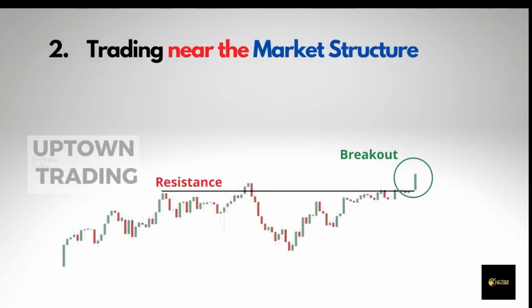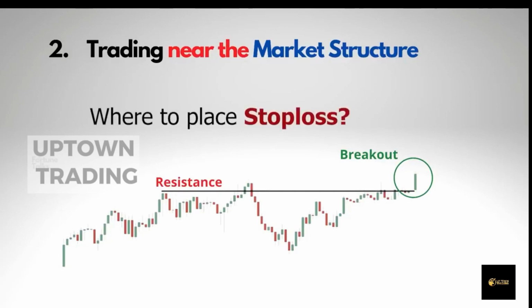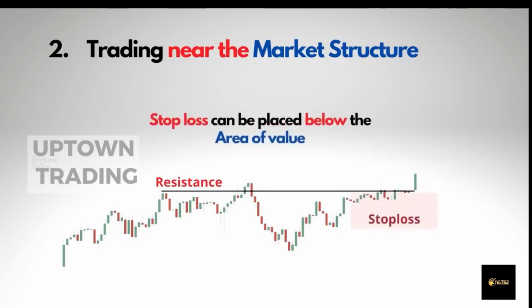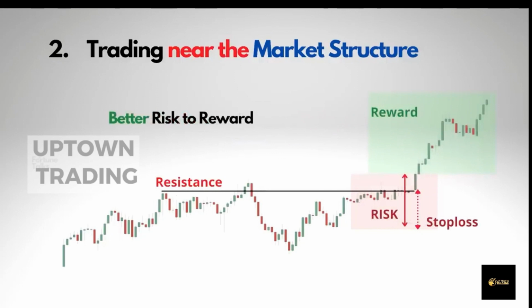Now if you are looking to get long right now, where is the logical place to put your stop loss? The possible answer would be below the previous resistance turned support. You can put the stop loss somewhere below the previous resistance. So this is a much tighter stop loss. With a much tighter stop loss, it gives you a better risk to reward because the price does not have to move a lot in your favor to start giving you the gains. And why do you think you have a much tighter stop loss? It is because you are trading much closer to the market structure. So compared to the earlier example where the structure was too far away, it does not really make any sense to make a trade in that scenario.